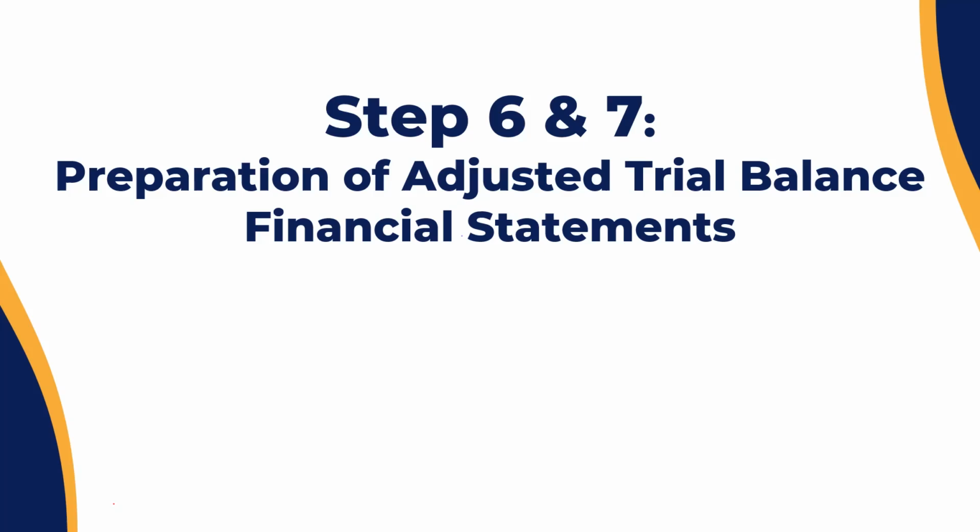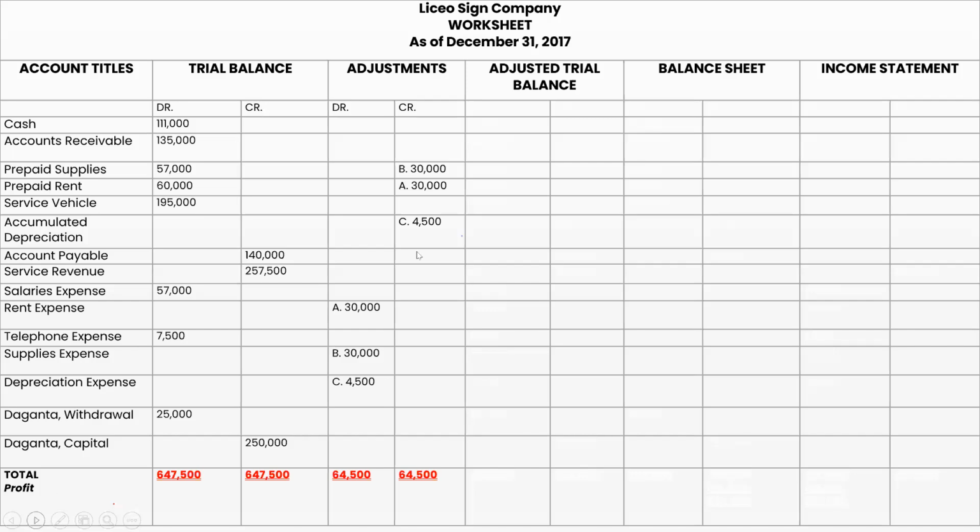Now we go to steps 6 and 7, which are the trial balance and the financial statements. Here, I want to show you. If you're using your cellphone, it might be small and you might not see it, but don't worry, I'll give you the copy. If you printed the PowerPoint given to you, it's okay, so you can see better. If you remember, this is the trial balance we made earlier, after the posting or the ledger.